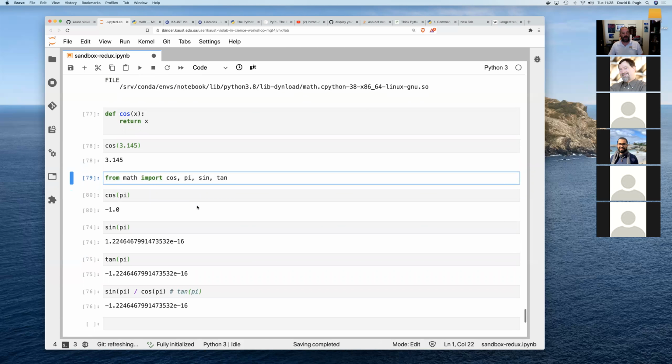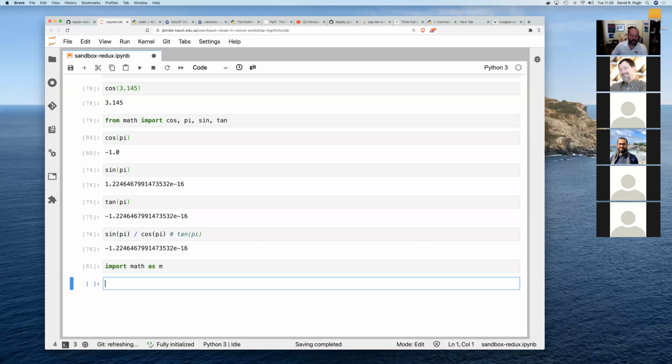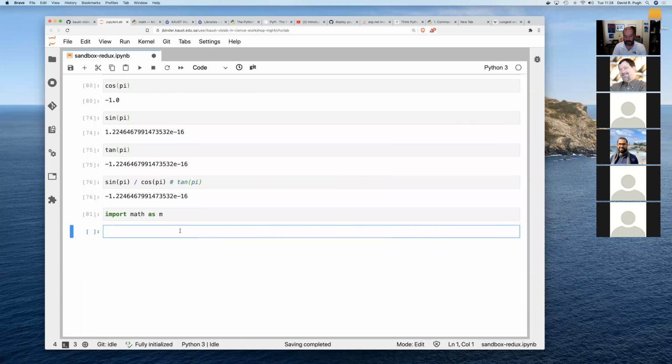So rather than importing individual elements, if I want to avoid typing the module name over and over again, I will use what's called an alias. So I would import math as m. And from here, then I can do m.cosine, m.pi.